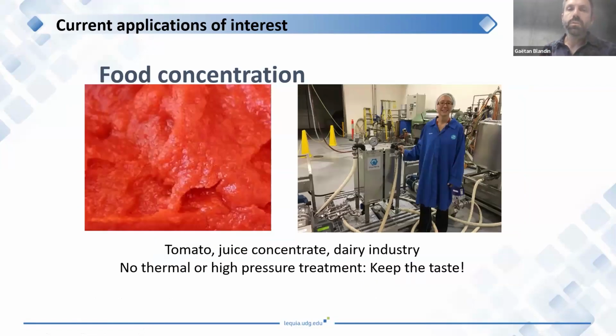So one of the applications is food concentration, and nowadays, for liquid food and beverage, for example, I think there is this company in the US, Porifera, that started to sell some plants. The interest of forward osmosis for food concentration is that it is the only technology that allows you to concentrate liquid food without pressure and without temperature. Because normally what they do is evaporation, which can change the taste of the elements, or even high pressure, like reverse osmosis, which may affect or change the organoleptic properties of the food. So in this case, it's not so much about energy or cost, but it allows you to preserve the taste of whatever juice you want to produce and put on the market.